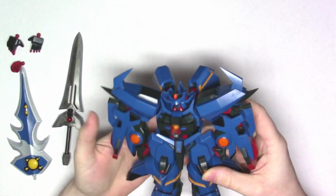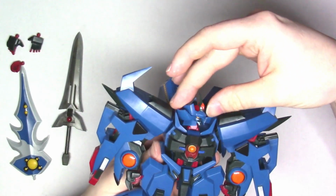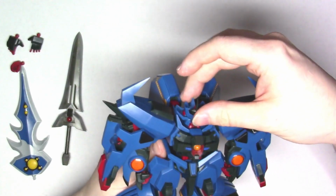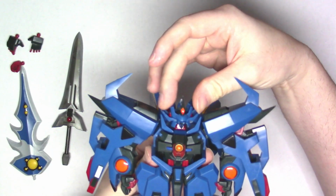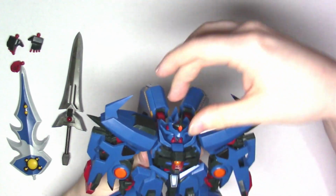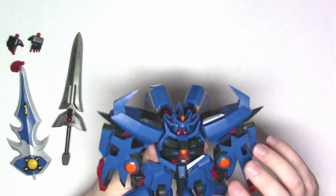So let me try and show off some of the articulation here. So the head here, it's a little loose, but it's got some pretty decent articulation. It can go all the way around. Oh, I do want to mention a little fun fact about the head design of the Granzon. If it looks a little familiar, that's because it is. I think this was modeled after the Mazinger Z, so that's why it probably looks a little like that. The Neo Granzon, I think, was modeled after the Great Mazinger head, so that's why they look familiar.